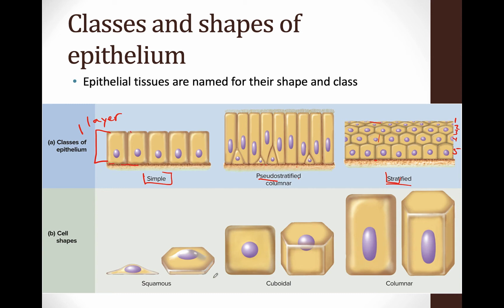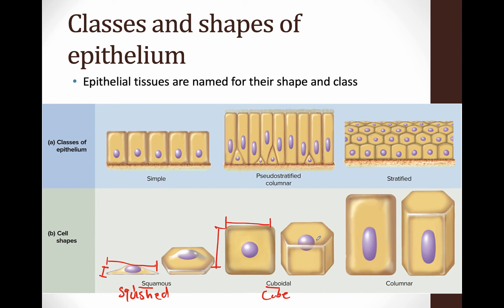The shapes. There are 3 different possible shapes. The first shape is called squamous, and I like to think of squamous as squished. A squished cell is going to be very, very short, but much wider than it is tall, kind of like you stepped on it and squished it. The second shape is cuboidal, and it looks like a cube, where it's about as tall as it is wide. Cuboidal doesn't always have to be an actual cube. It can be kind of hexagonal like this one. Or it can be circular, where it's still about as tall as it is wide.